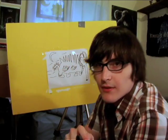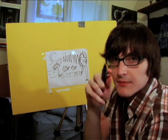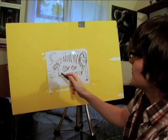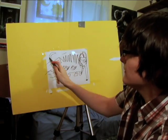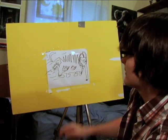So this is my elephant flying. I'm gonna add these lines here so that way people know that he's going really, really fast. Remember, when you're drawing and you want people to know that something is going really, really fast, put lines behind it. The more lines you put behind it, the faster it's going. Hell, even the moon is going fast.